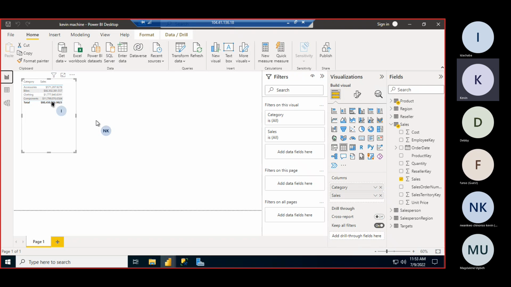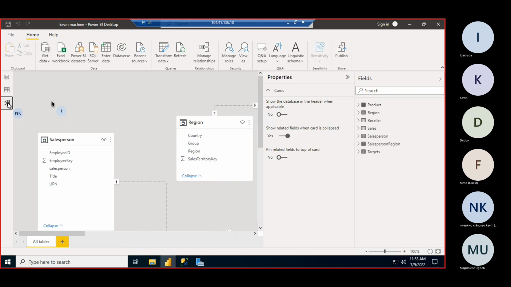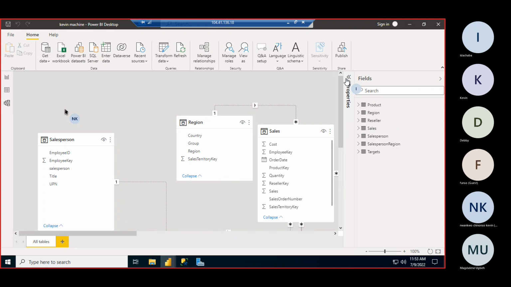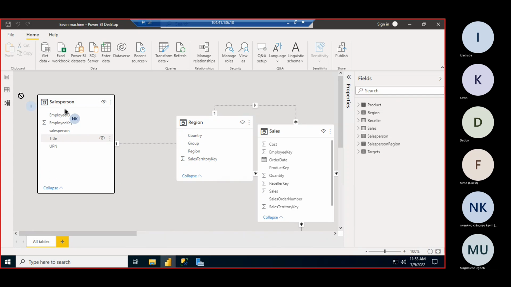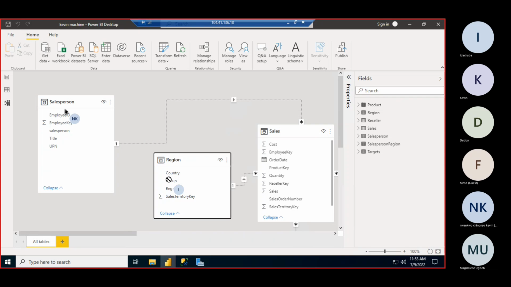So now switch back to your model view. What do you notice? The regions. Here is your salesperson. Here is your region.